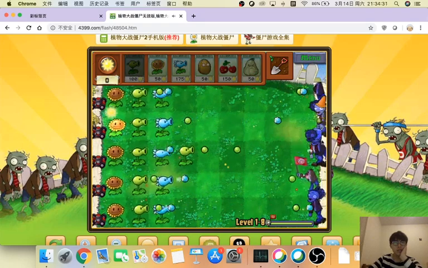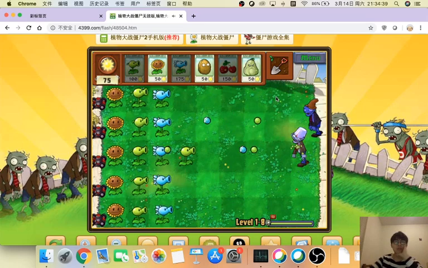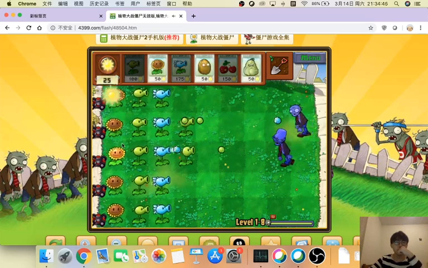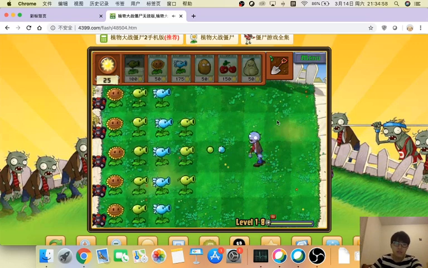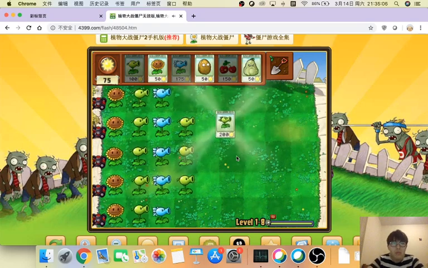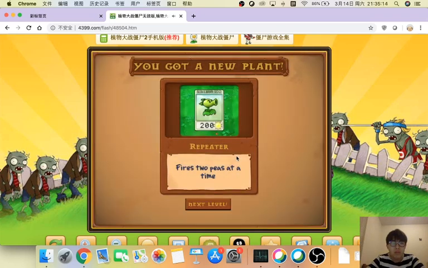I put one more here because it is a little weird. That's all? I think it's easier than before. What's this? 200. Fires 2 pits at a time. It's a repeater. Oh, I know. Because you see, it has 2 hairs. After his hand, you see, it's 2 hairs.